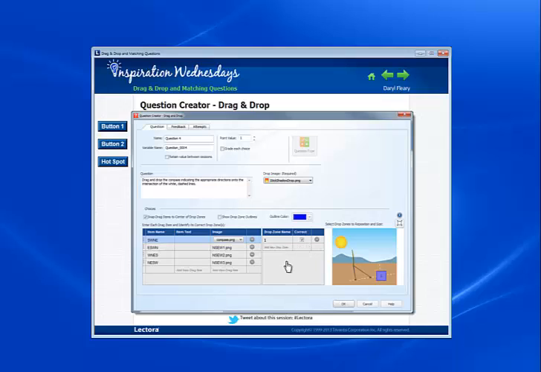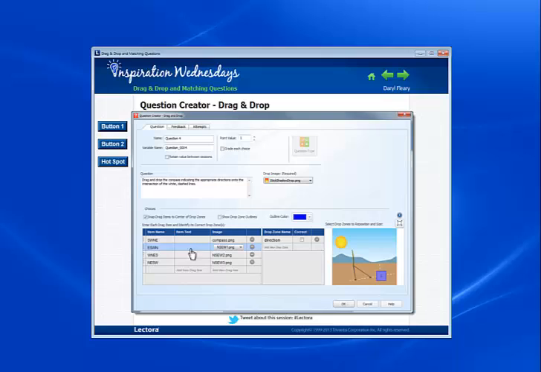Also true with drag and drop questions, as it was for matching, you can name your drag items or name your drop zones. So again, you can have meaningful test results. It will no longer show 112233, it'll show, in this case, southwest northeast went to drop zone 1, or east southwest north went to drop zone 1. In fact, we could rename that too and say, I don't know, direction or something like that. Okay? So that's how that works.